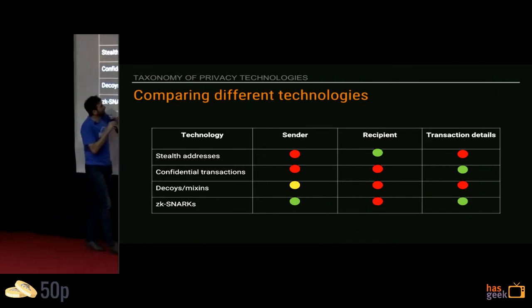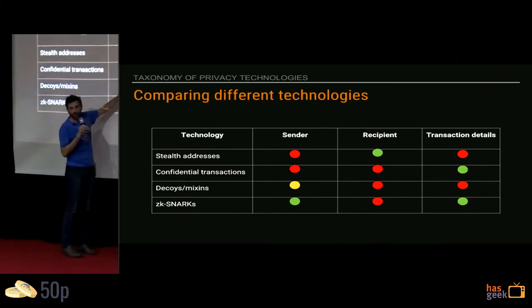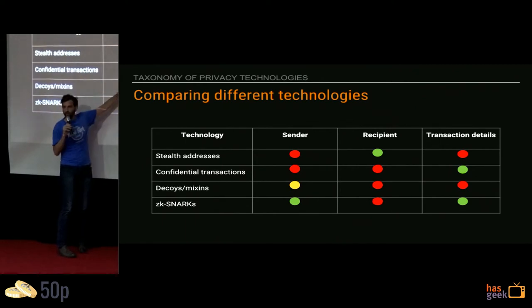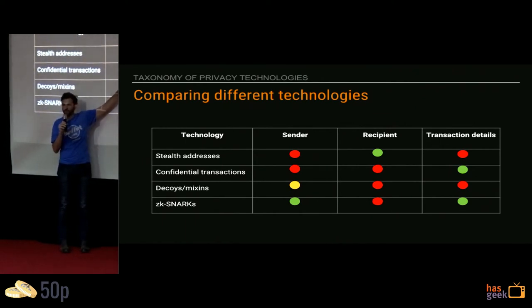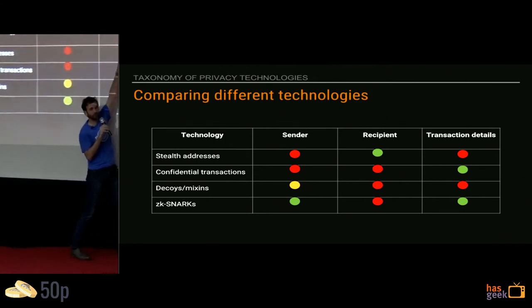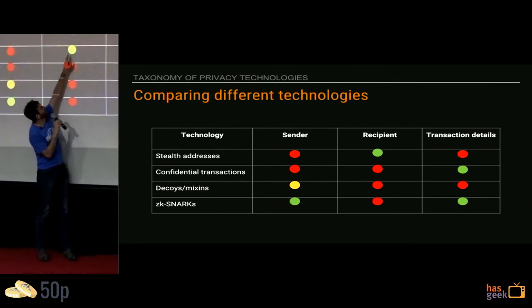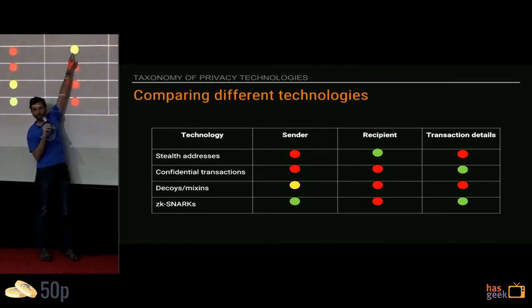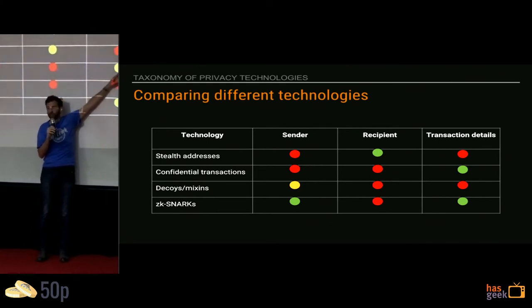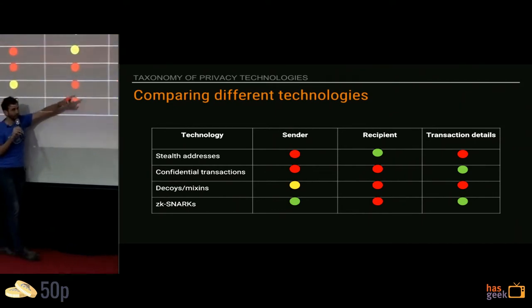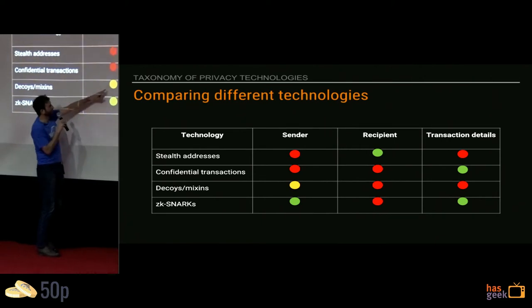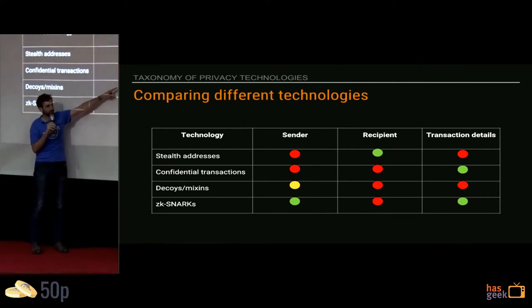And this protects the sending address, sort of. This is like a yellow, it's not really green like those ones are. Like, these are really strong. It's pretty strong if combined with other things. This is really strong. This is like total encryption, which means you can't learn anything about the value if you don't have the decryption key. But this is weak, really, decoys. I'll show you why in a minute.